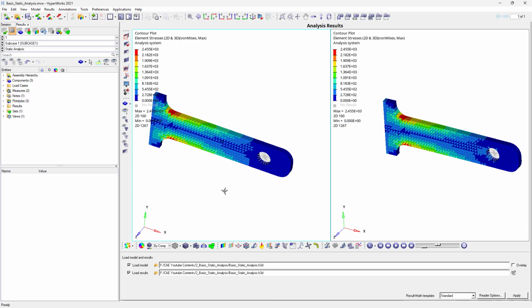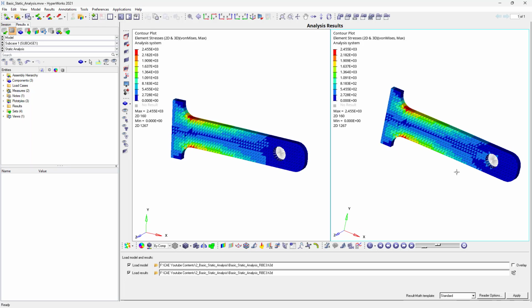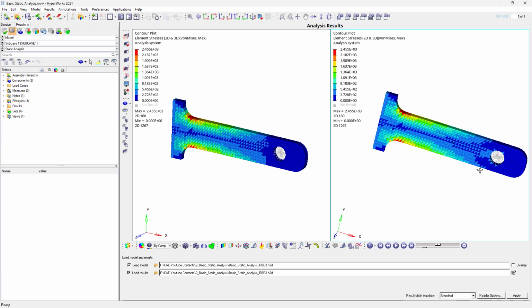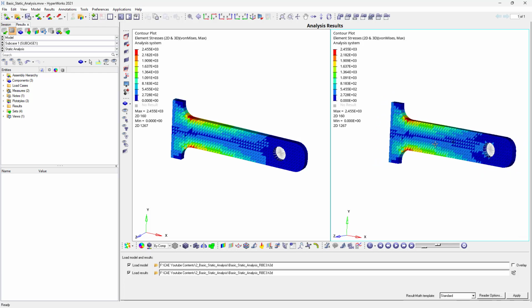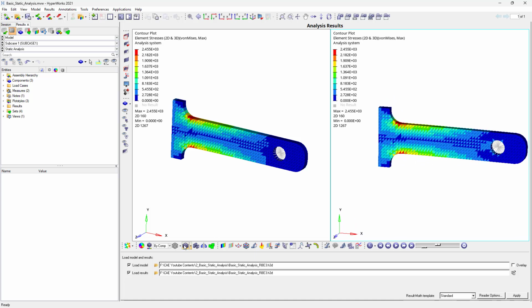Here there is no difference at all, right? It almost remained the same, but you could clearly see the stress distribution at the whole region with the load applied. There are slight deviations with respect to the fringe, right? So the fringe plots are slightly different at the whole region for RBE3 compared to RBE2.